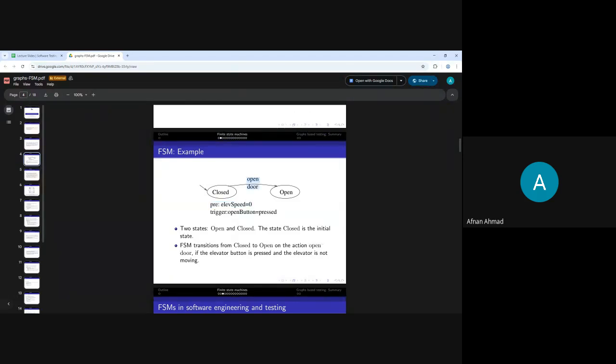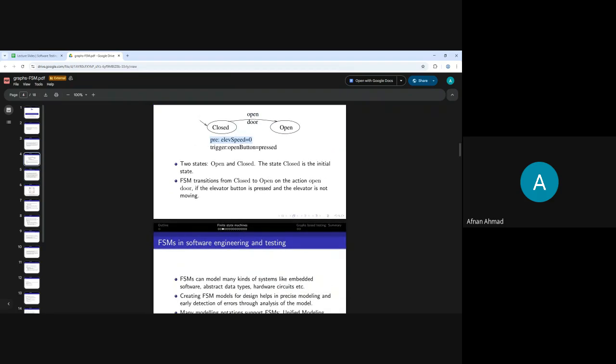So what is the implication here? Implication is, if the elevator is moving, even if the trigger happens, I am not going to make that transition. So I will not move from close to open, even if I press the button, if the elevator speed is not 0. This is wonderfully captured in this small diagram. That is what it's saying. So the precondition is the elevator should be stationary. If the elevator is moving, then even if I press, I will not move. So that is why it is a guard, right? Guards are for things that should not happen. Is that okay? That's why it is.